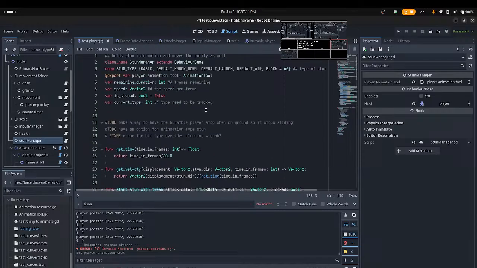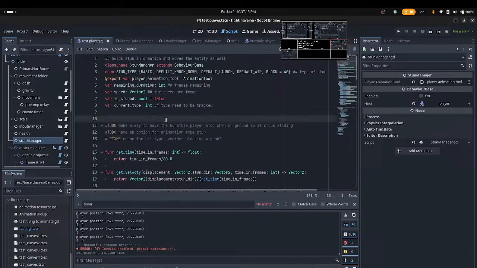Hmm. To do, use the new animation tool for the stun. Sure. If it makes sense. Otherwise, keep as is.